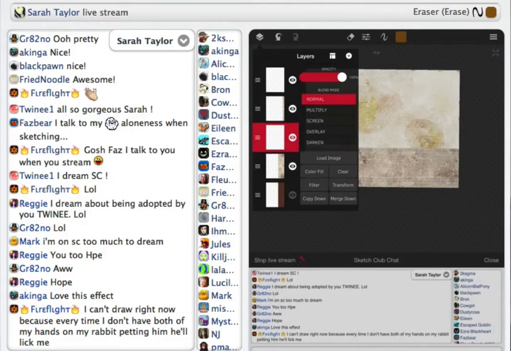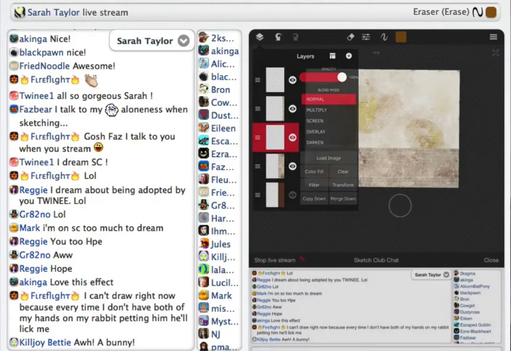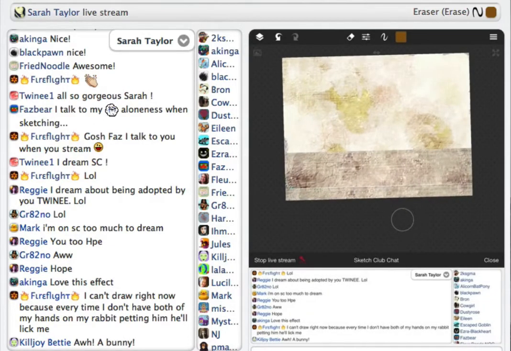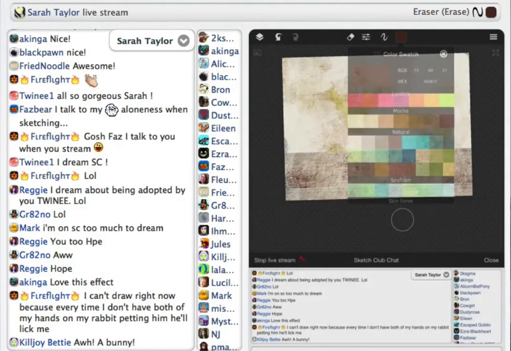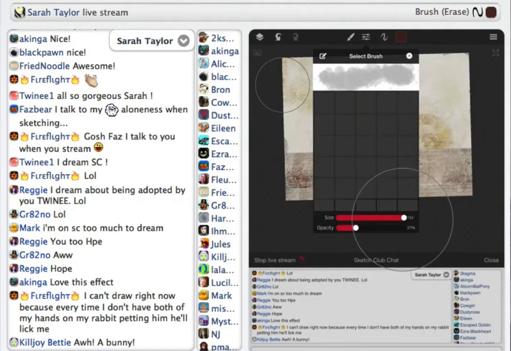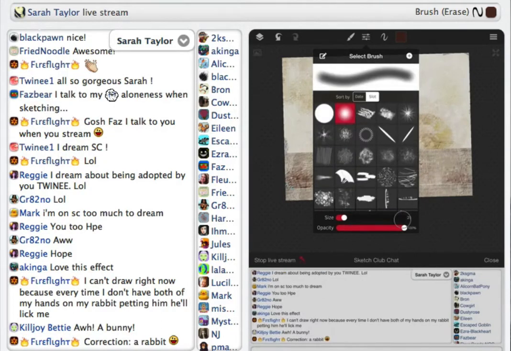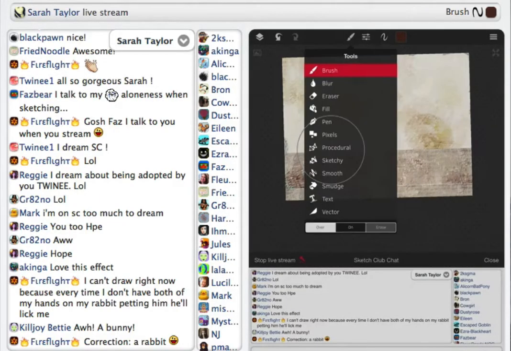Also, a little tip I have is when you're doing shading of any kind, do it on a layer above what you're working on. If you're doing textures or anything like that, do it on a layer above. That way you can erase from it without erasing below it, all sorts of stuff. All you have to do is pick a darker shade of brown, and go get the soft brown brush, which is the second one right there.